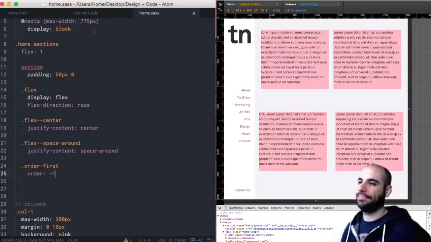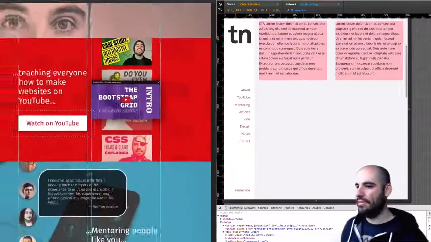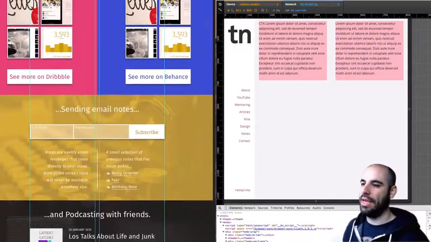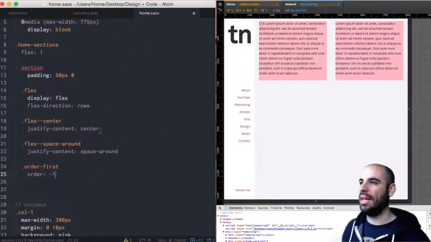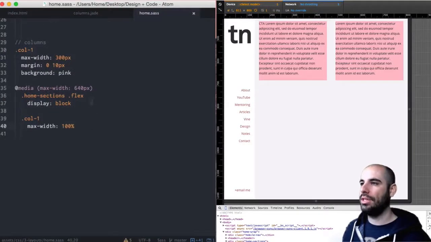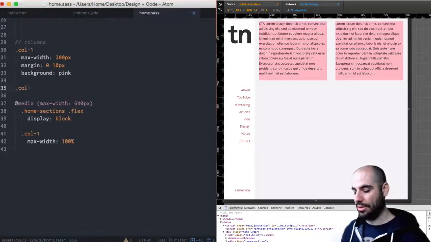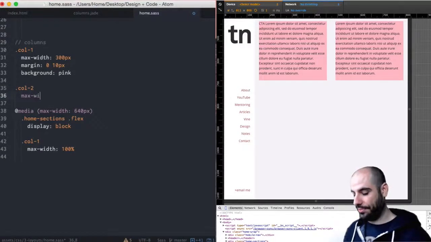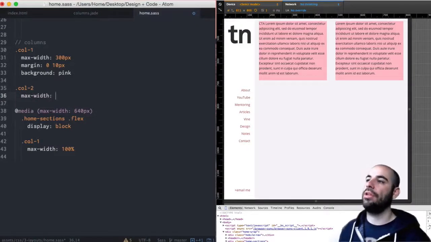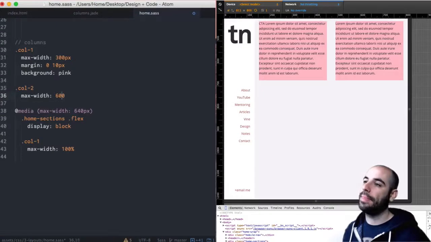I like it. Now we have another style as well where we have kind of like down here a full width. It's 2 columns. So let's make a class in the column section called col-2. Now this max width is going to be 300 plus 300, so it's 600, plus the 20 pixels in the middle, so 620.